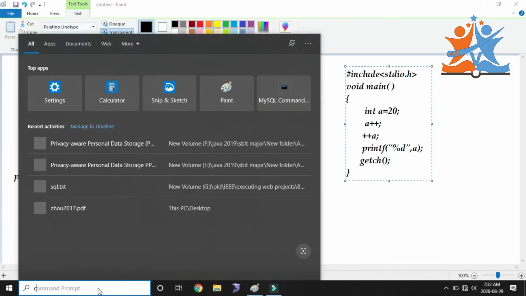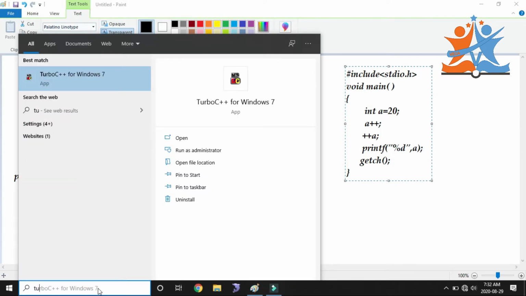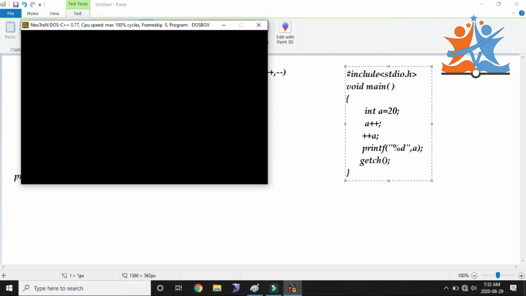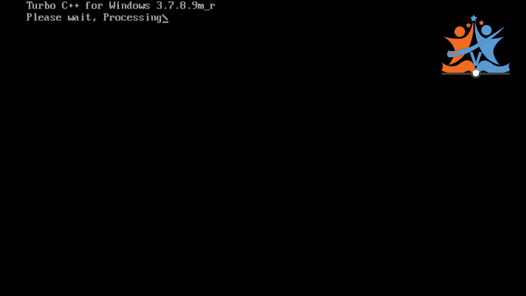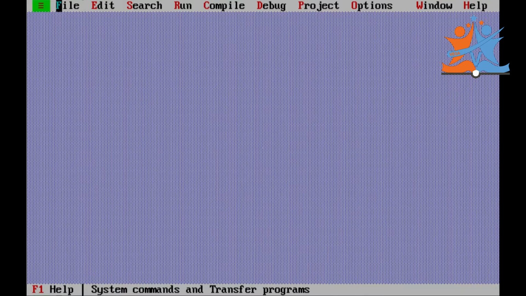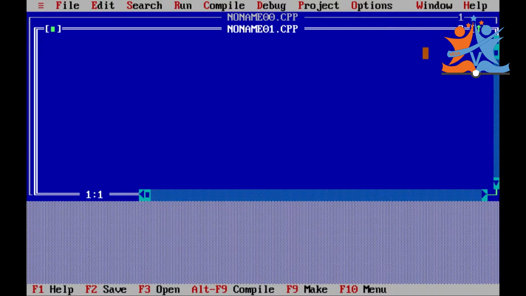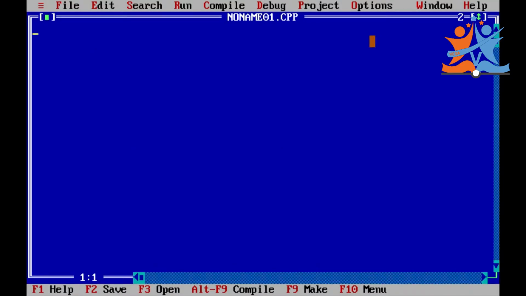We will go with Turbo C and write the program. Here we need to take a new file. In this new file, #include <stdio.h>.